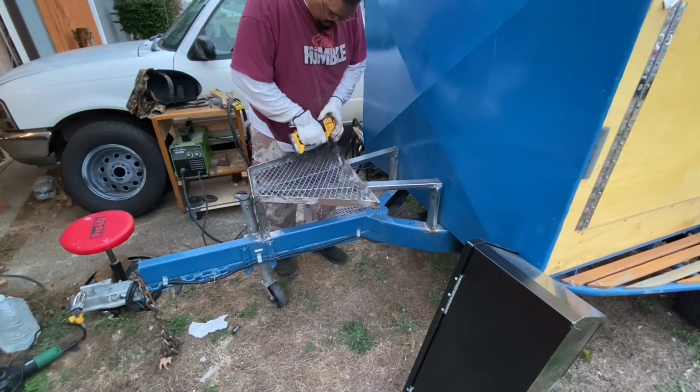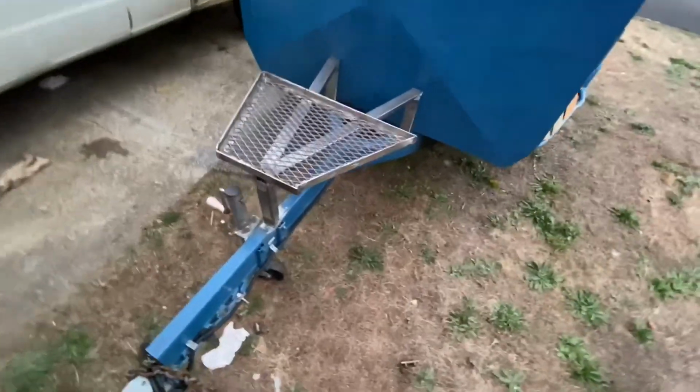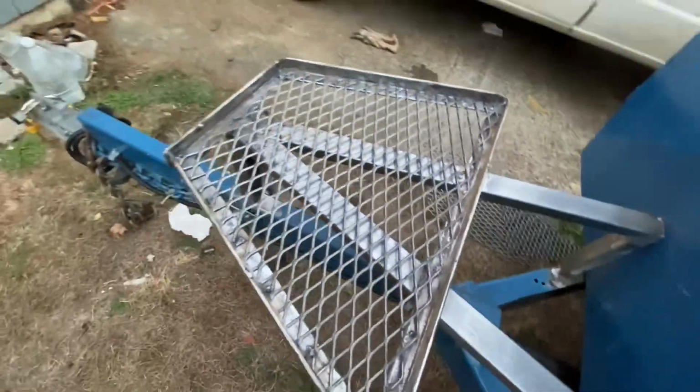So a little bit of wire brush work on the old drill here to get that all cleaned up. And now we are ready for paint.